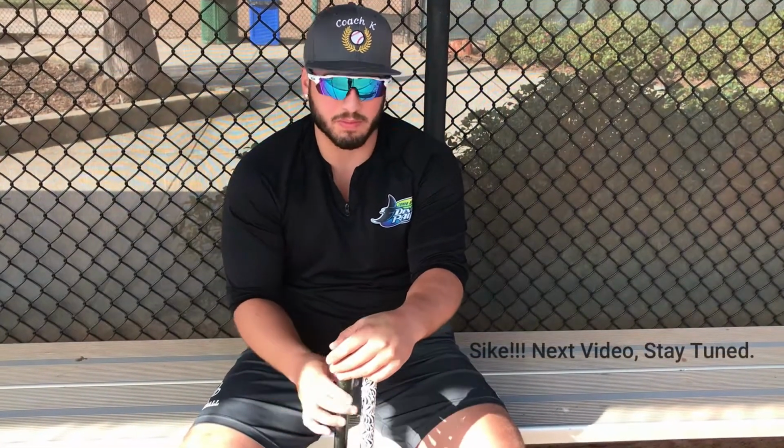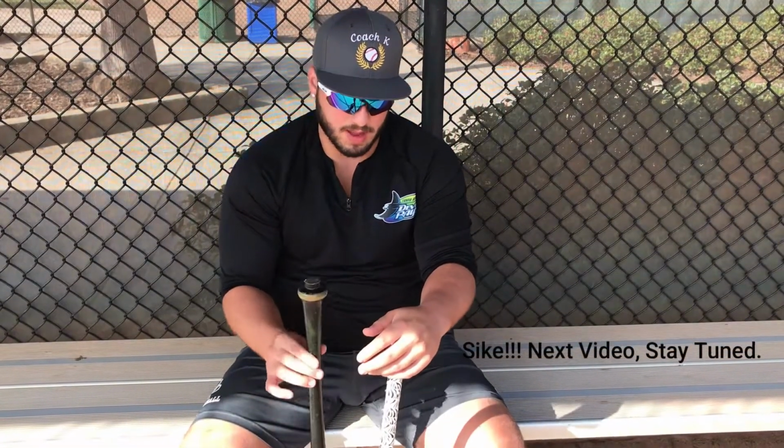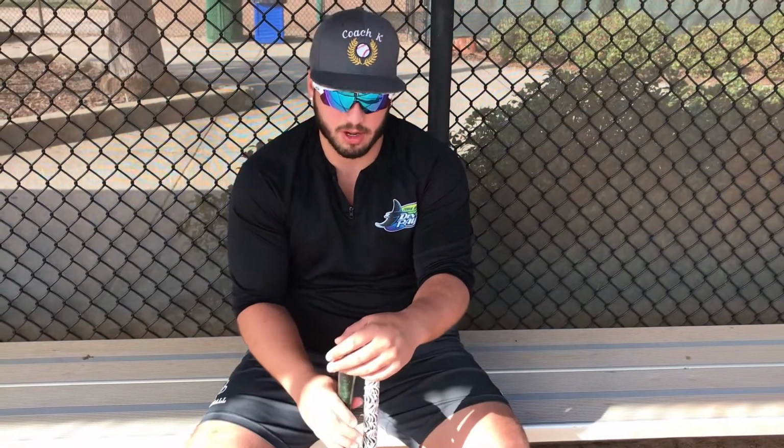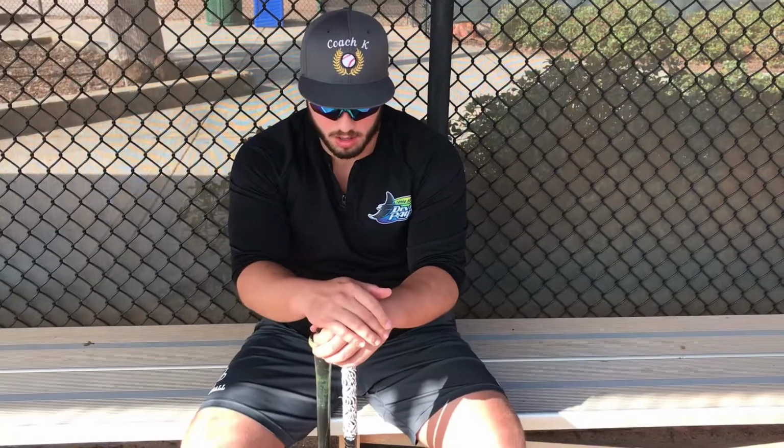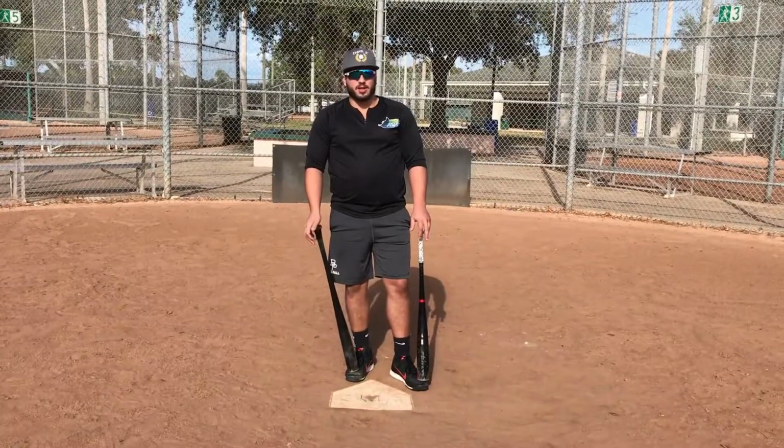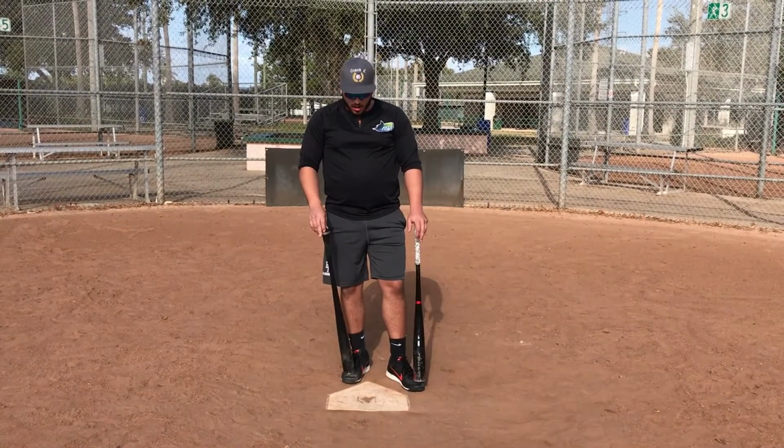Today we're gonna be talking about the bats that you should use depending on the person, depending on each individual, and how to tape your bat. It can be your wooden bat or your aluminum bat, just for a better grip. We'll be talking about that. So let's get it. Alright, so let's talk about the sizes of the bat.